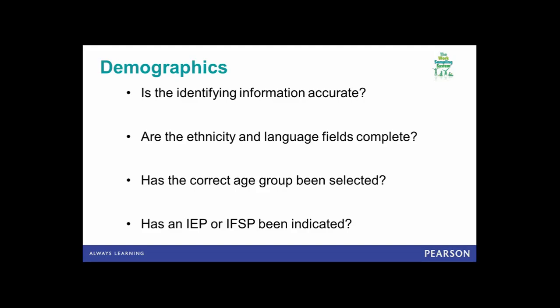Is the information for each child accurate? Beyond correct names, spellings, and things like that, we want to make sure the birth date is correct, and any ethnicity and language fields. I know sometimes in the beginning of the year, people may not have access at that moment to the ethnicity and language information or may decide to go back and do that. If that was a decision that you've made, this would be a great time to go back and do that and make sure that you have as much information about each child in the system as possible.